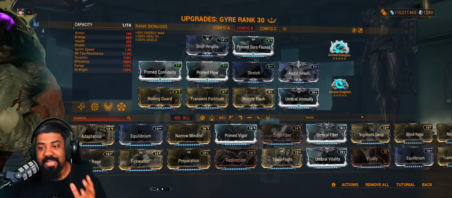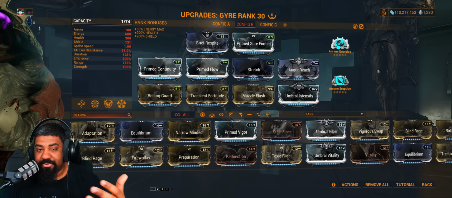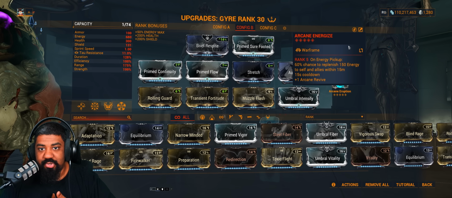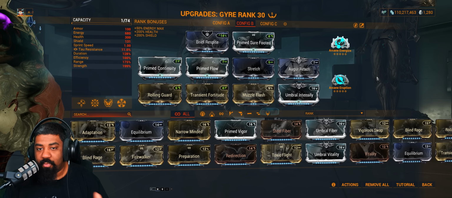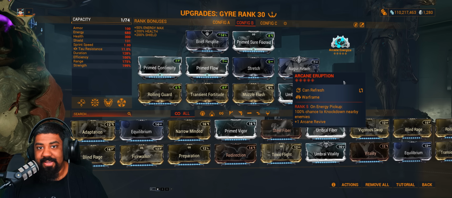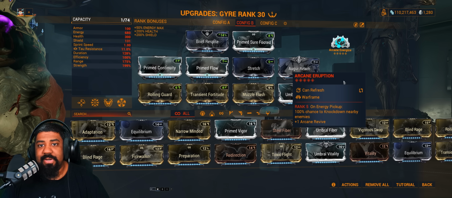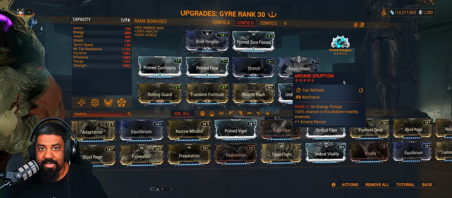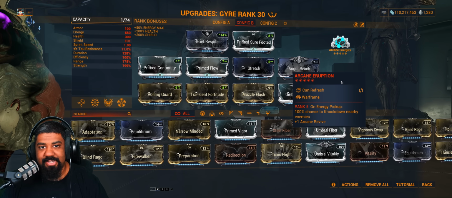And in the arcane slots, I do have Energize and Eruption. Both of these trigger upon energy pickup. Energize grants you that energy regen, while Eruption will CC enemies around you. But this is a flex arcane. You can replace this with anything else. I like to use fire rate arcanes like Arcane Tempo, Acceleration, depending on the weapon I'm using. However, if you're just chilling and want to use your abilities more, I would suggest Eruption.